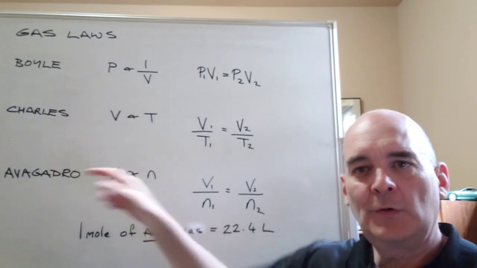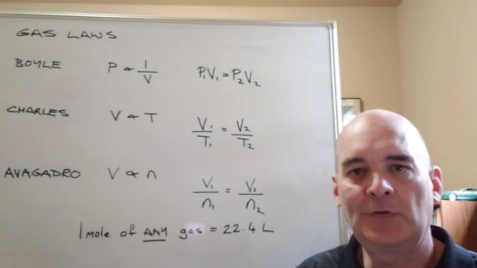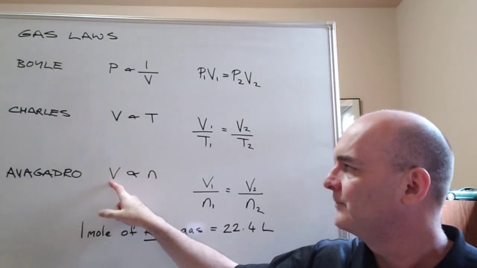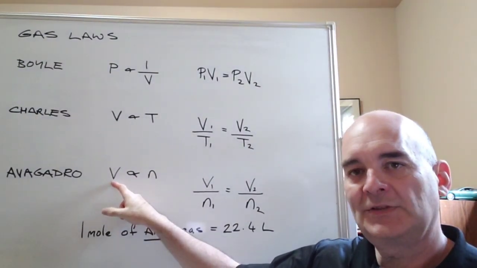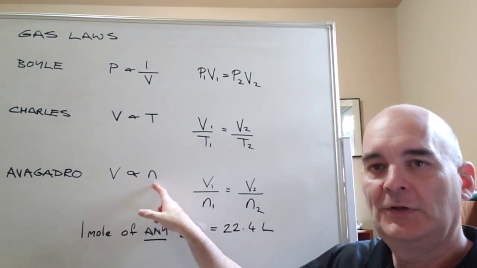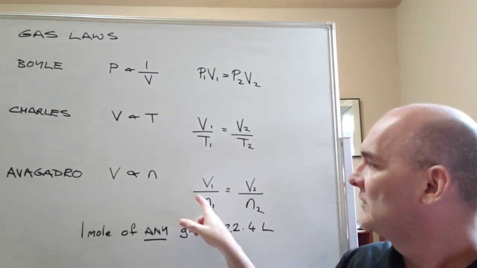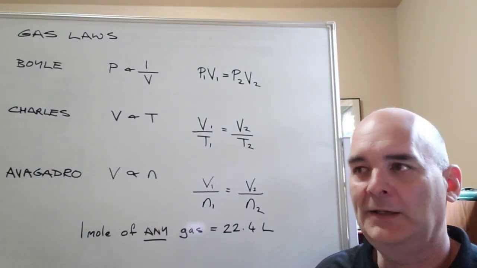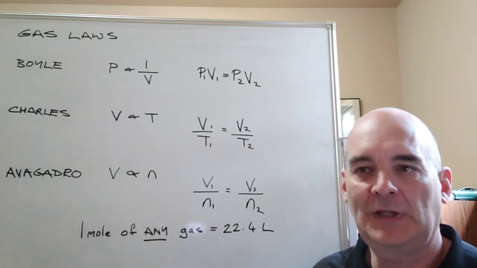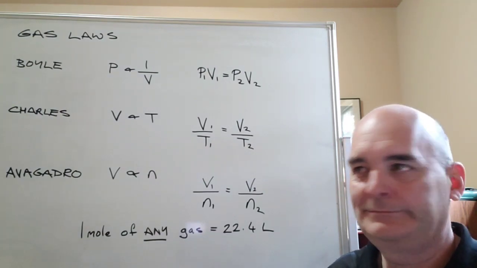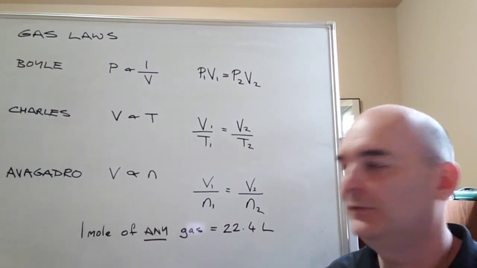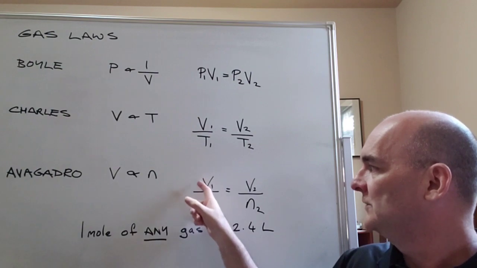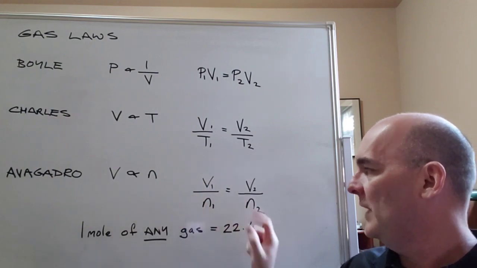Avogadro. Avogadro is a name that is associated with the number of moles. And Avogadro tells us that the volume of a gas is directly proportional to its number of moles. So if I were to do some kind of manipulation where I change the number of moles in a container by letting some of the gas out of a balloon, I would be able to know what the missing number is, because V1 over N1 equals V2 over N2.